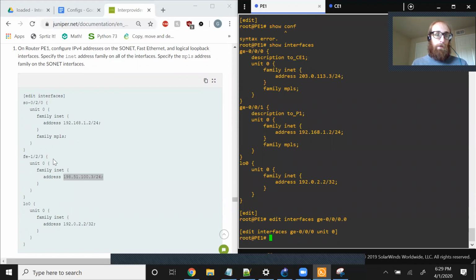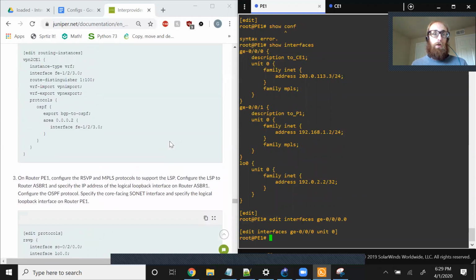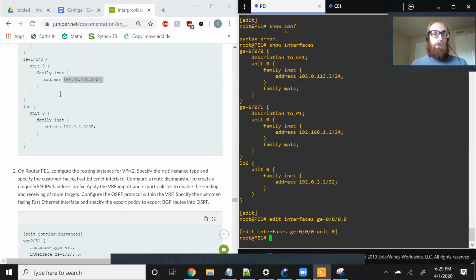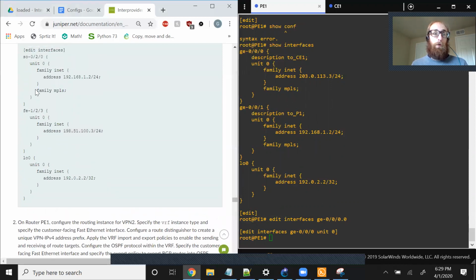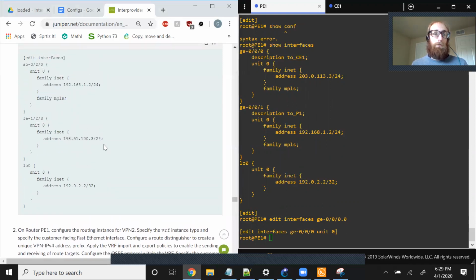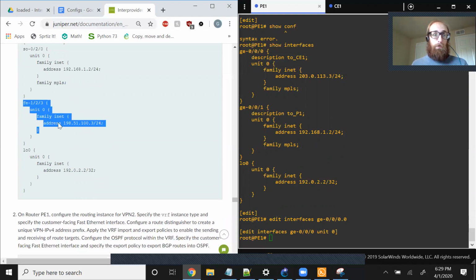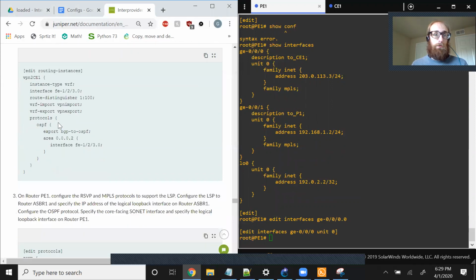One of these has family MPLS and the other one does not. The one that does not is going to be the one going to the CE, because that port is going to belong to a special routing instance. So you can't just put family MPLS on this port, because this port doesn't belong to the default instance where MPLS will be.